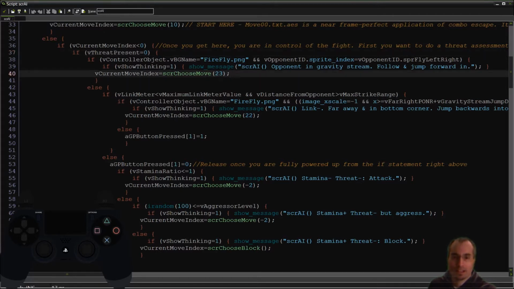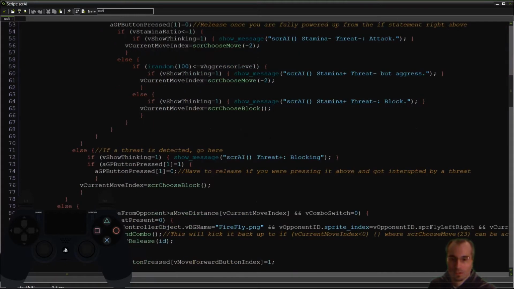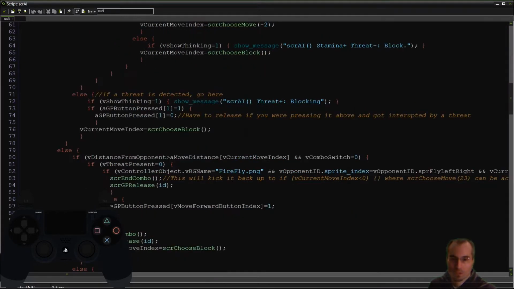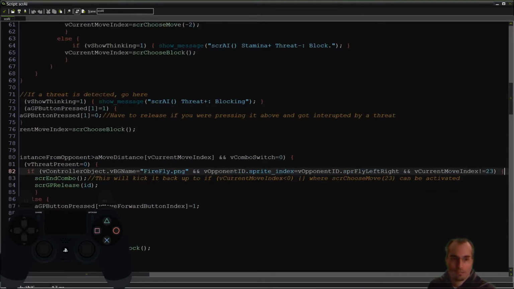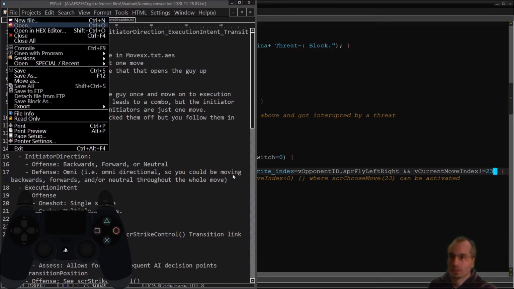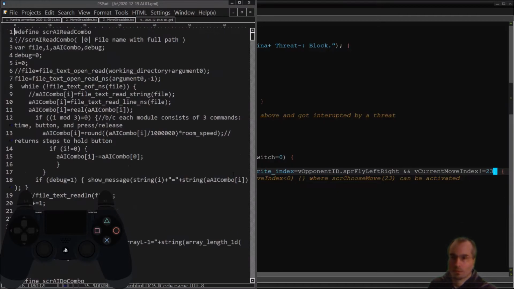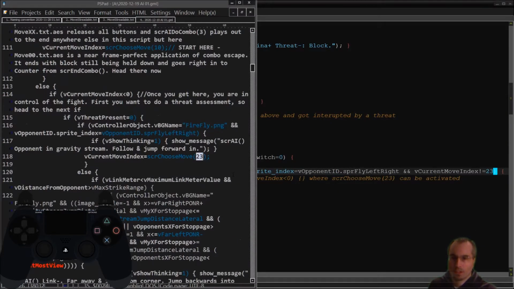The other place, let's scroll down here. Well, triggered is the wrong term. I shouldn't have said triggered, because there are basically two places in the code here. Number 5, 23.